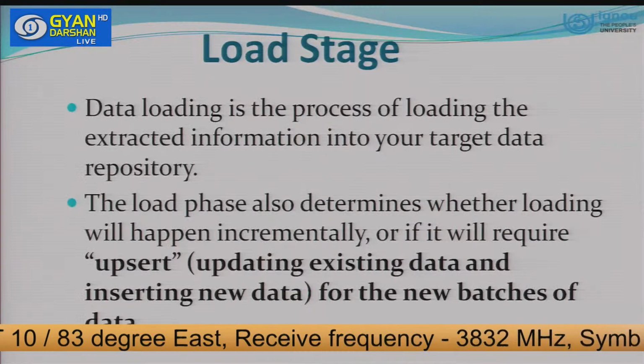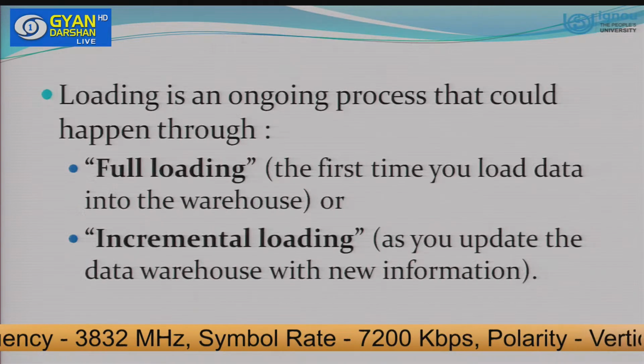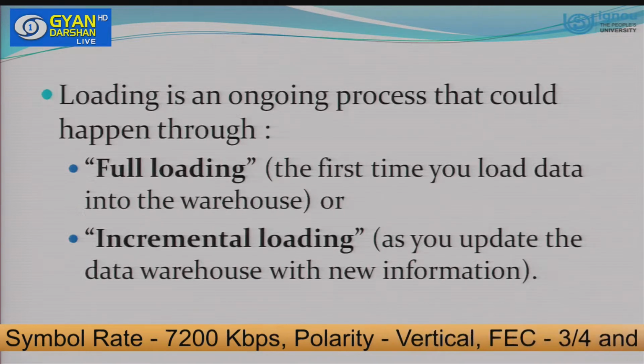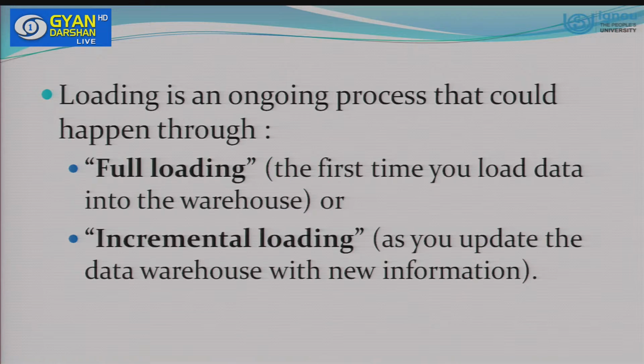Afterwards, you have to think about either batch-wise incremental loading, or whatever data is coming new, that needs to be updated. That feature called upsert is updating existing data and inserting the new data. That needs to be thought of whenever the load stage is considered. In this load stage, loading is an ongoing process. The first process is full loading. The first time we load from the original data sources after the ETL has been done, it requires a full loading of the data warehouse.